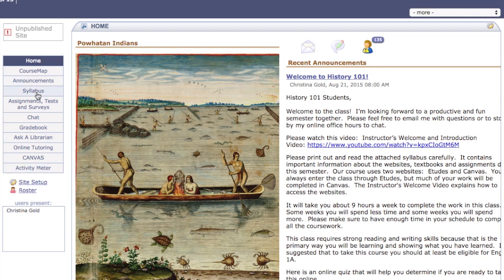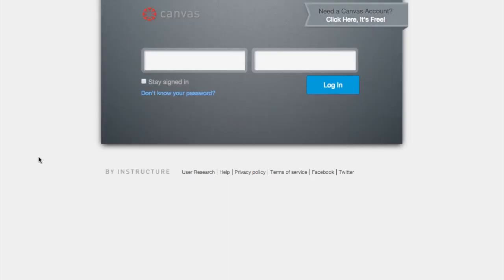Here you can access the syllabus, and also here you will be completing your extra credit using this assignments link. Most often though, you will be entering Etudes and then moving on into Canvas using this link over here in the menu on the left.